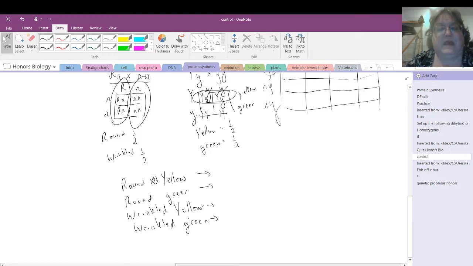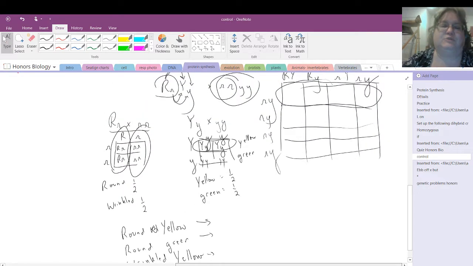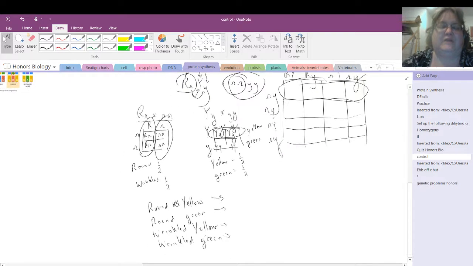It's not bad. In fact, I think it's quite an elegant way to solve these without having to resort to drawing those squares. It's nice to understand why the squares work. But it's even nicer when you understand how to use math to figure this out. So go ahead and try your hand at this.